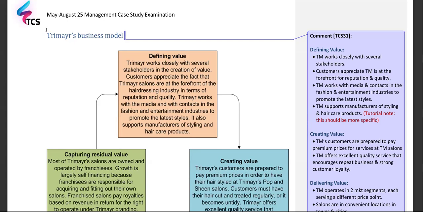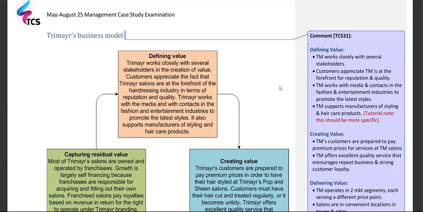And anyways, having had the pre-seen about 5 months ahead of the exam, because you're sitting the exam in August, and as you know, the pre-seen for the August case study released in the last week of March. So having had the material for so long as a candidate, you are required to know the key elements from the business model. So please don't waste your time in the examination to refer to this reference material to pick the points with regard to the four elements of the business model.